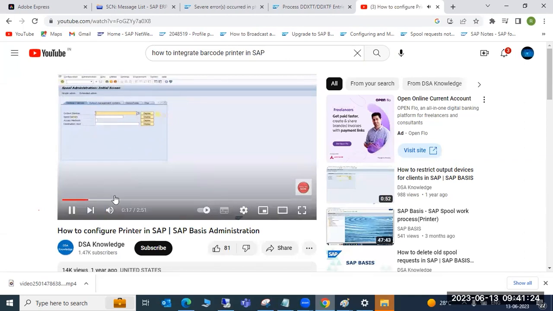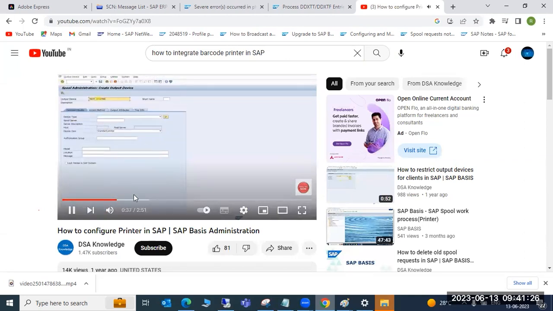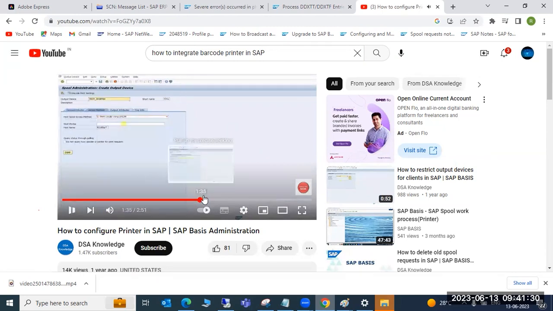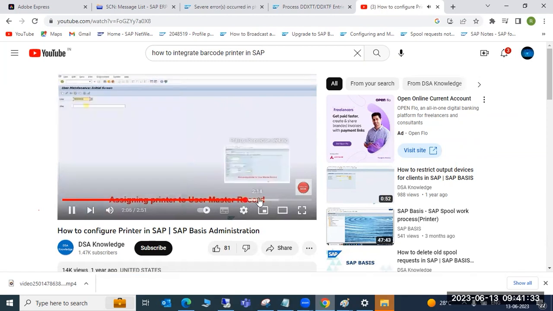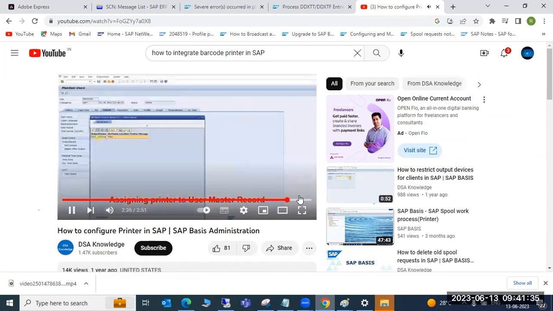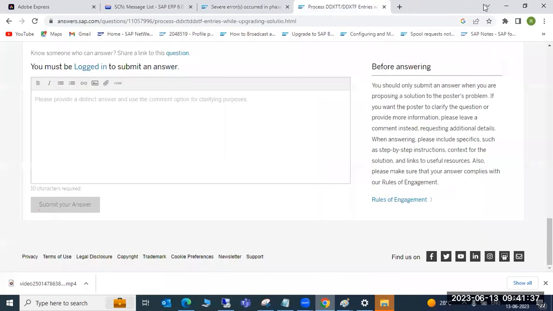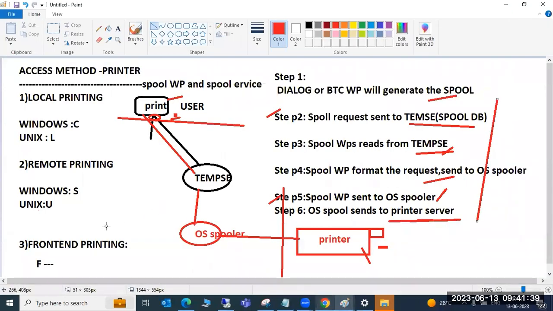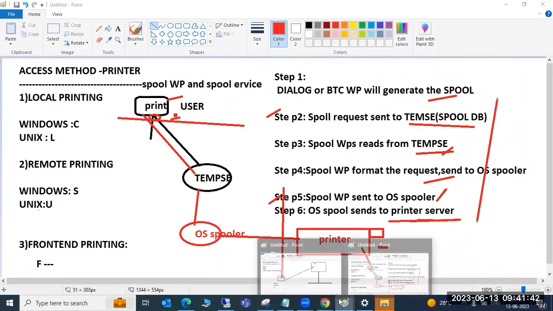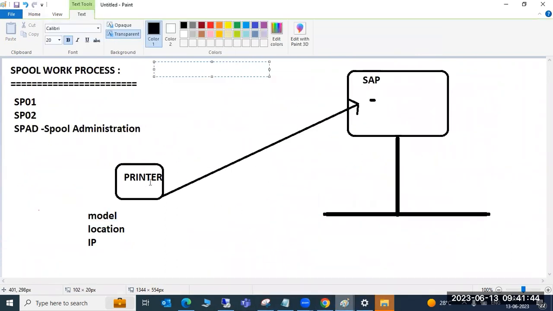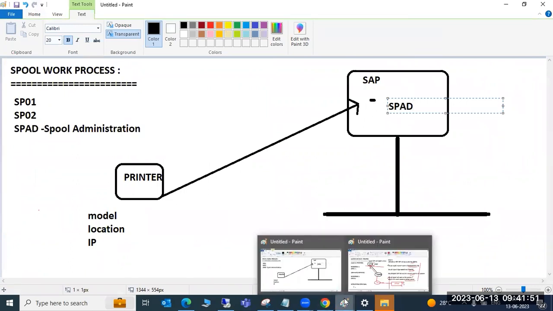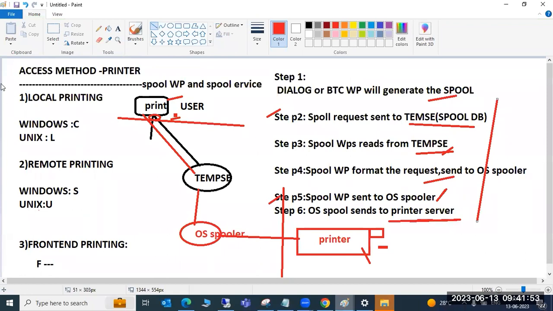They went to output devices here. Then they give the test printer, then selected one of the printers which you have. They filled in all the details. Then you will get the printer from the output device. Integrating printers into your SAP is common everywhere. So integrating this printer into your SAP SPAD, we have to go there. After that, for the device type, the types of methods are available here.